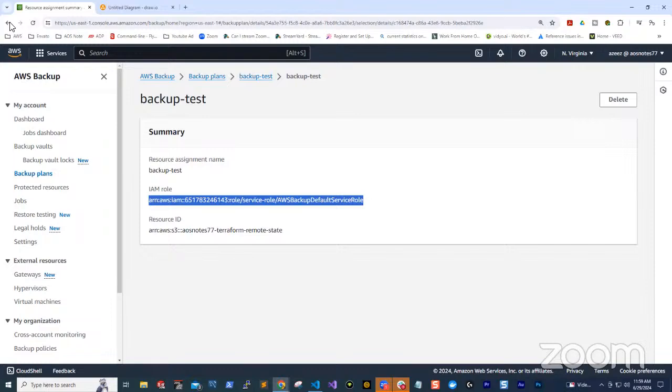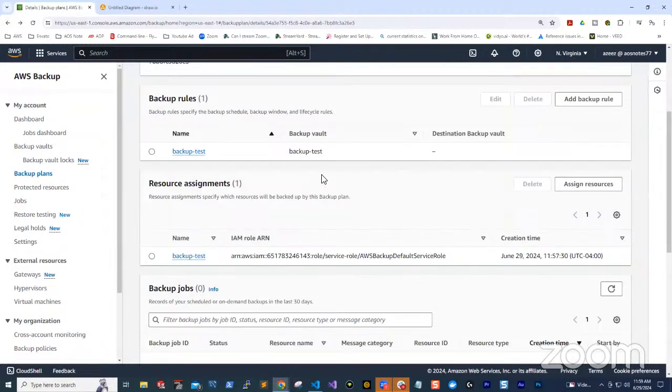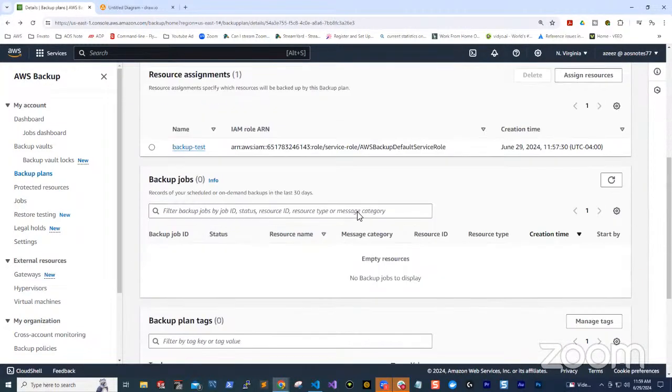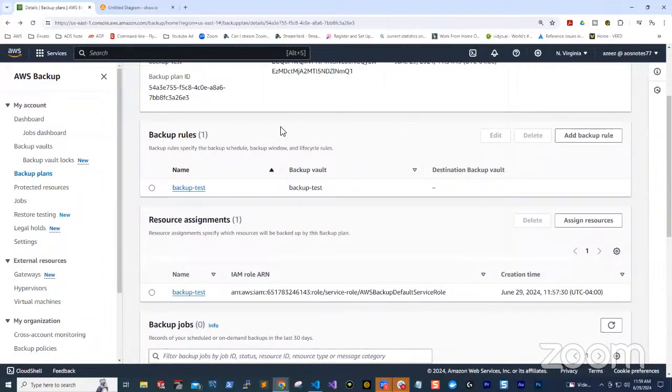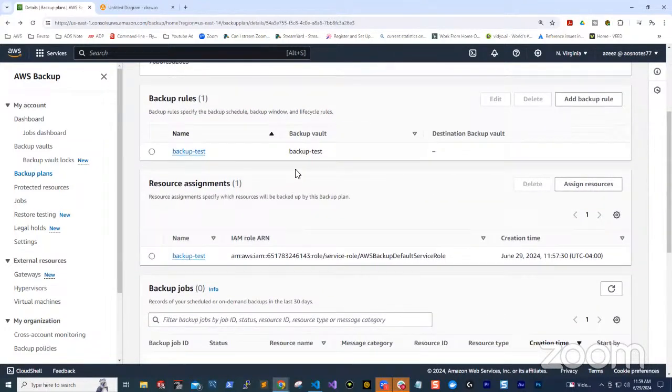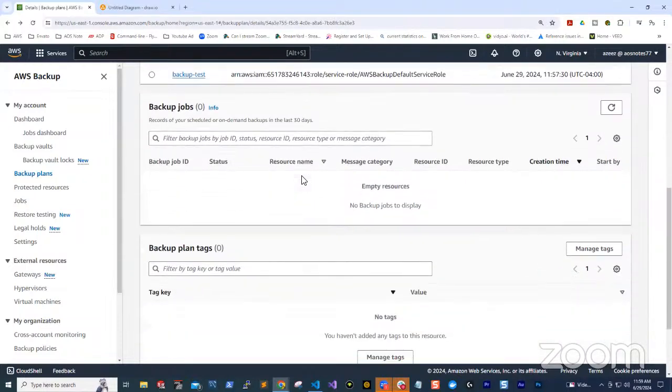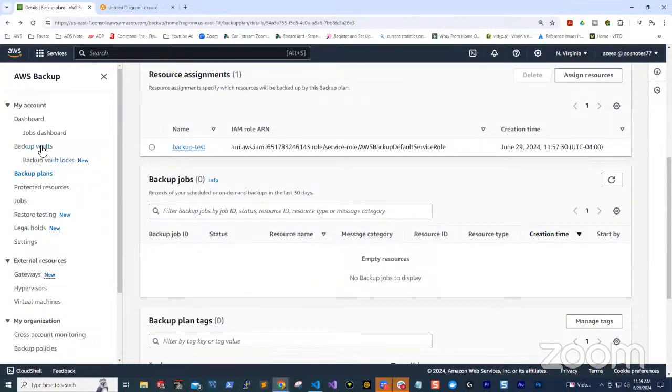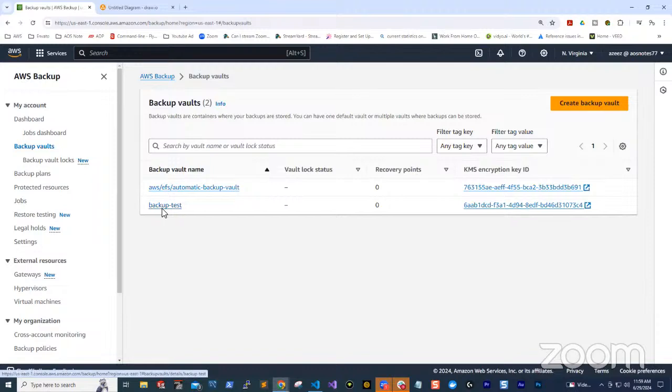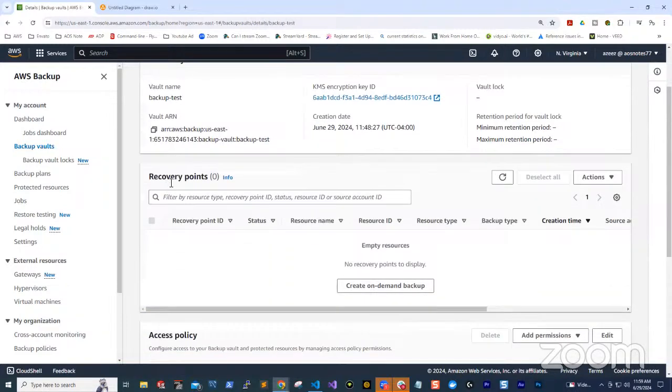So this is pretty much the backup service, how it works. It is very straightforward. This job hasn't run now, but once it runs, you will see the job. Let me see where you see backup vault. Recovery point in the vault, you are going to see all the backups here. They are going to show up in this recovery point. Because the job hasn't run yet, you won't see anything yet.